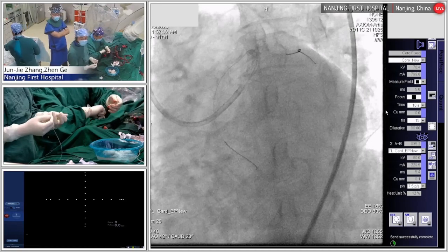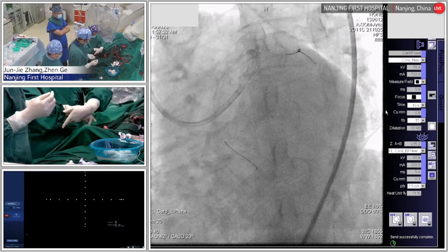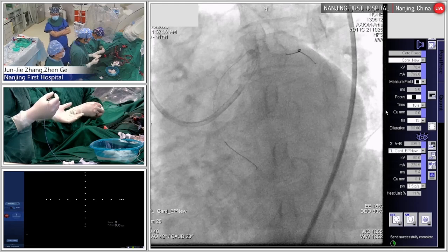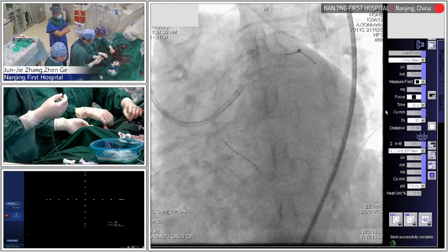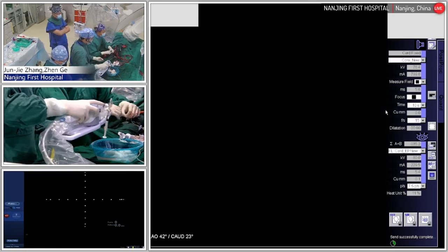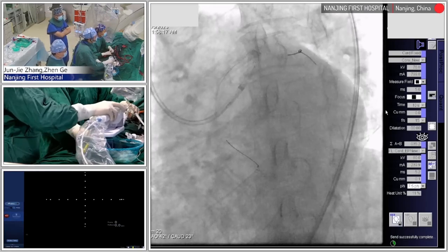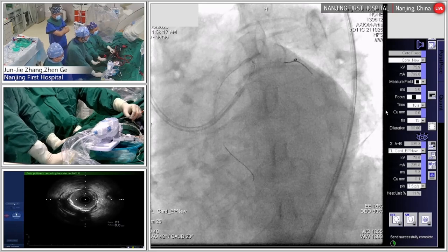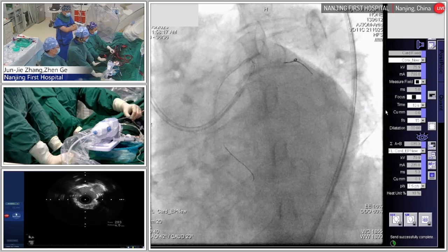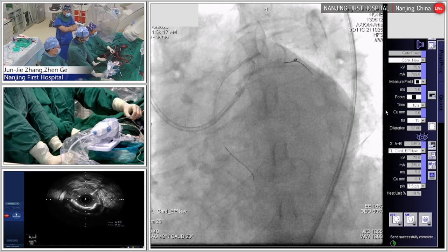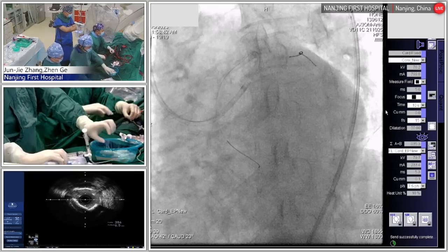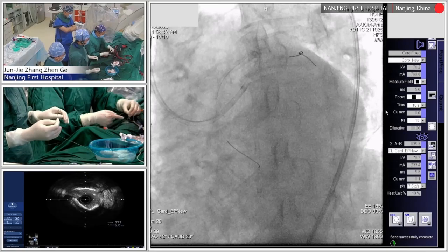How much time do we have? Maybe just 3 minutes. Okay, so that's okay. We can check the IVUS. So for complex stent techniques, IVUS is even more crucial. Okay. Go back. Yeah, I will pull back. Okay. This is in the proximal LAD. If you see here. Okay, stop. Yeah, stop. Yeah, I can see the guide wire. Have a good crush. I think it's not short. Good crush, but yeah, it's very short.